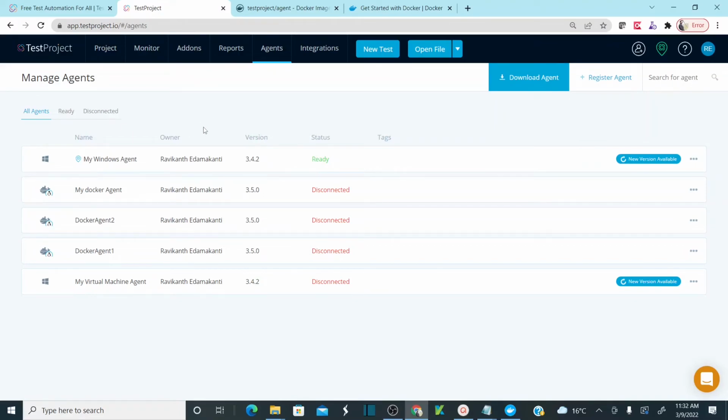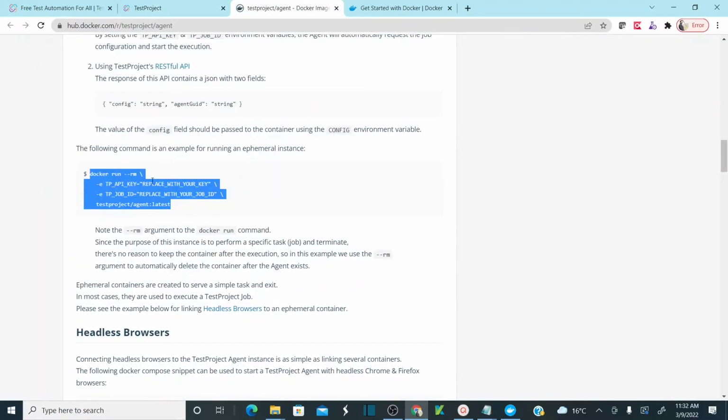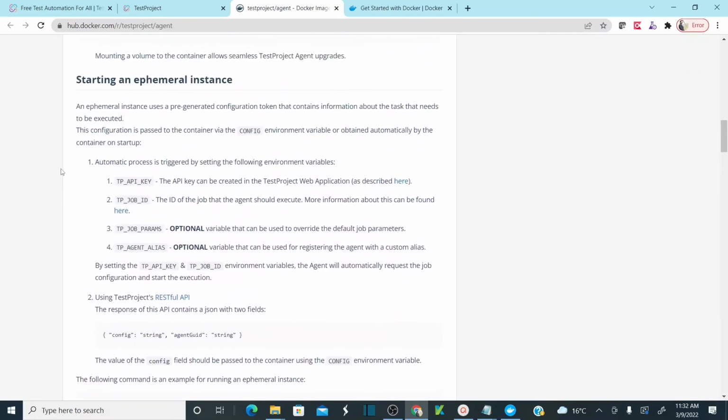That means it's a temporary agent. It exists while executing a job. Once the job execution is done, automatically the agent will be removed, right? So that's the difference between your temporary ephemeral agent and persistent agent.